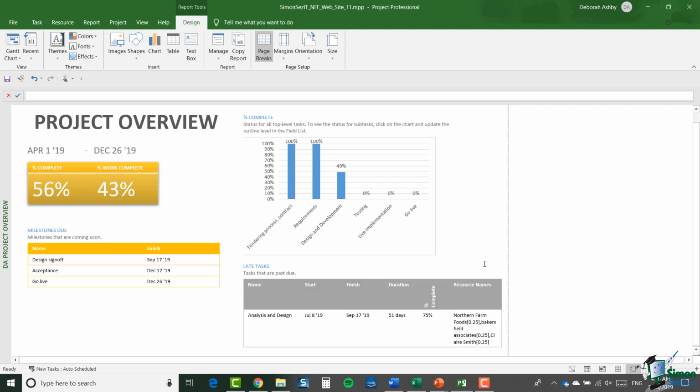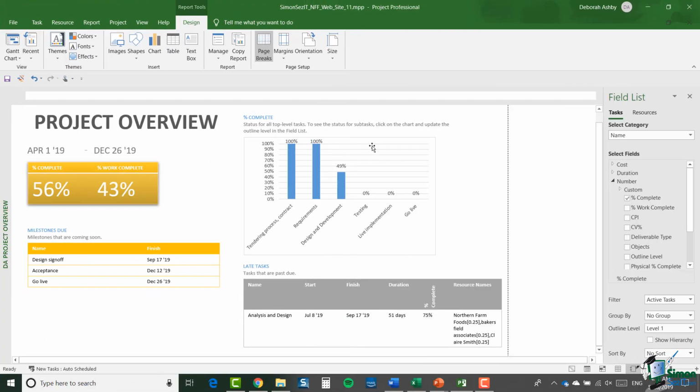So we've looked at how to choose what data is shown in a table and how to change the layout of a table. And we're going to concentrate on design elements a little bit more in the next section. But for the balance of this section, I'm going to turn our attention to charts because much of what you've learned about tables will also apply to charts, but there are a couple of added features that I need to explain as well. So let's take a look at the percentage complete chart up here.